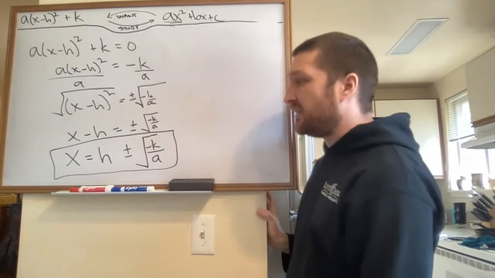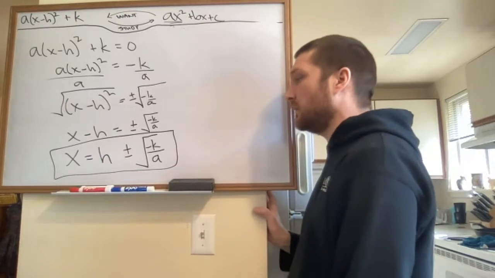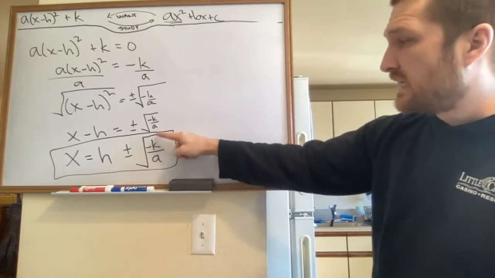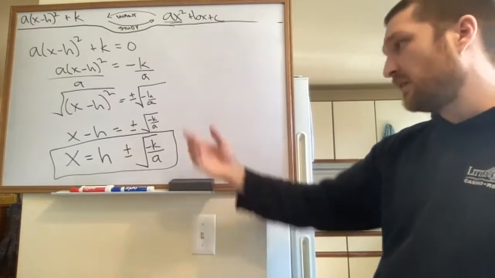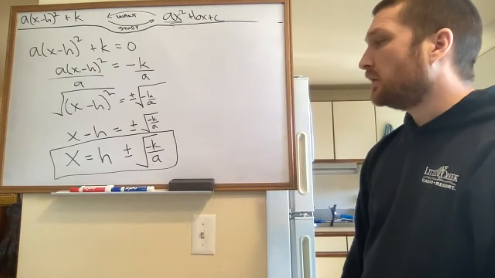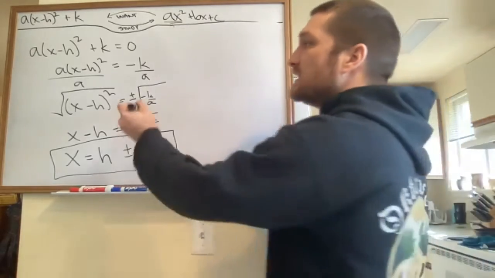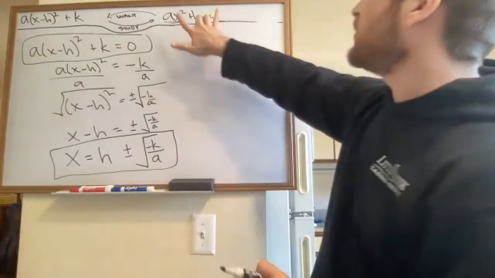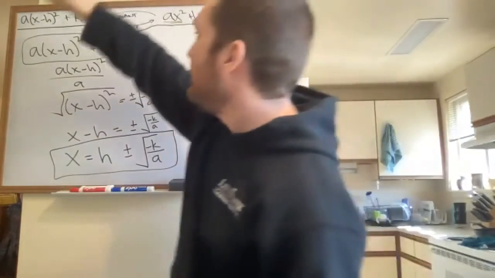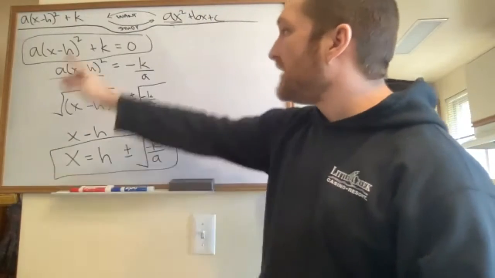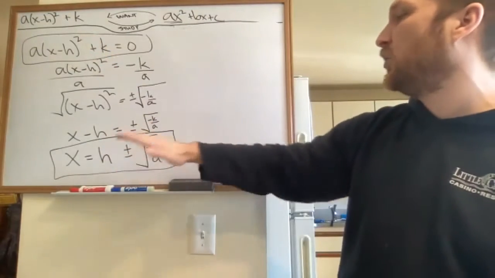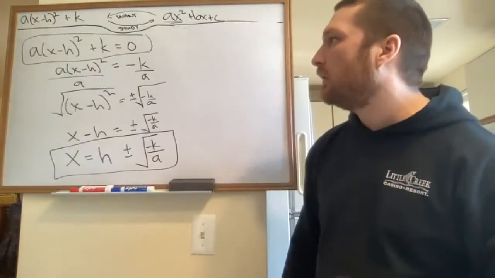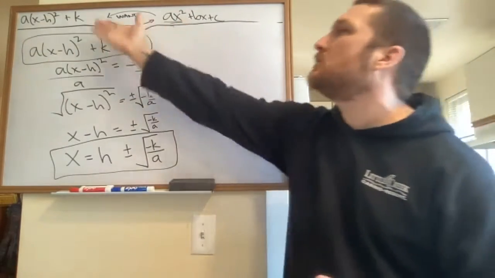H could be anything. H could be negative, positive, 0, doesn't matter. Hell, k could be 0 too, because you could take 0 divided by any number, 0, square root of 0 is 0. So what I'm seeing is that if, like I said before, we could turn this guy into this thing, we will be able to solve it for every single number that you put in there, except the one exception is when a is 0. But if a was 0, you wouldn't be doing this in the first place.